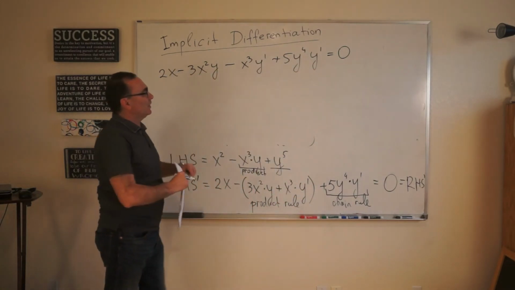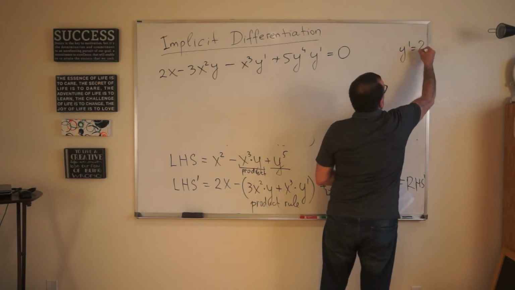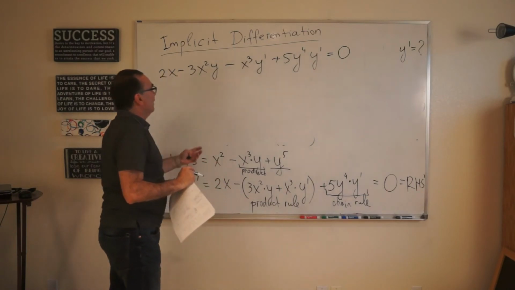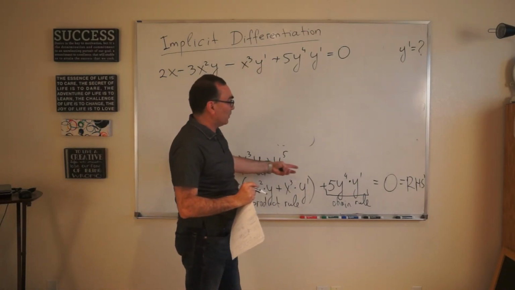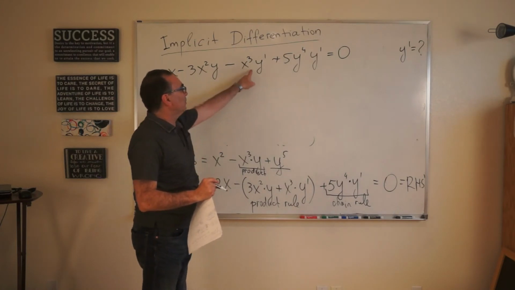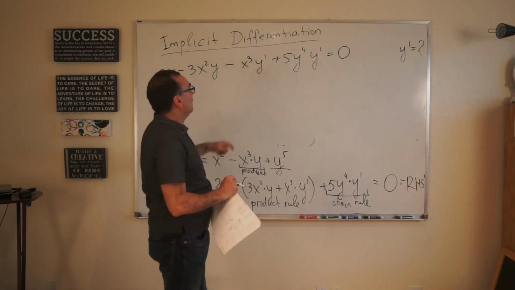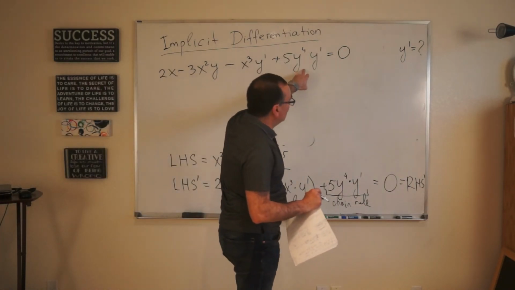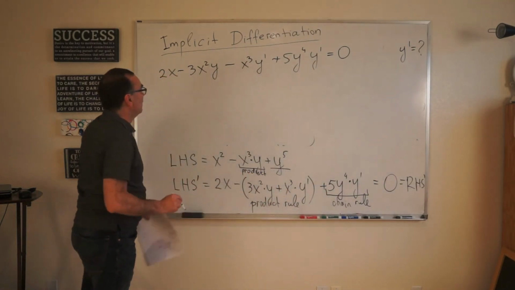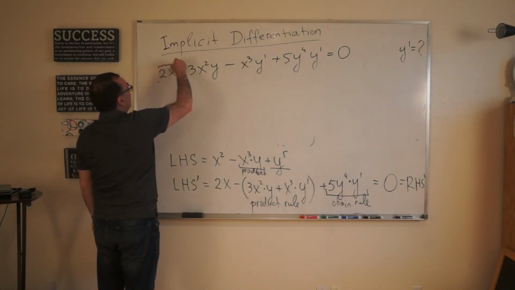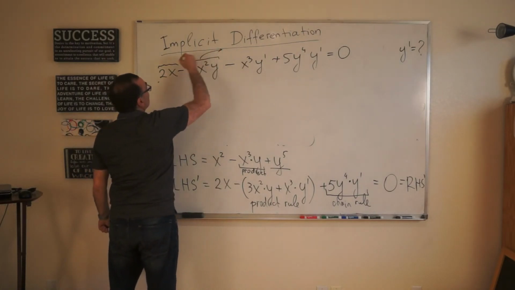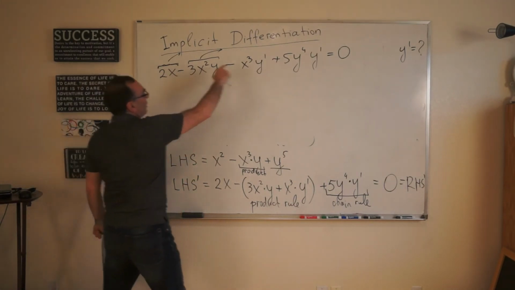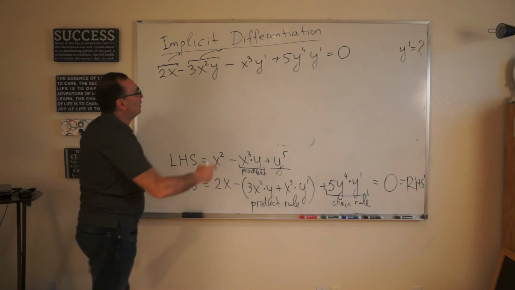Remember that we need to find y prime. We'll treat x and y as known and y prime as unknown. And y prime will always be in the first degree. It will never be y prime squared or something else, so it will always be something times y prime. In this context, solving for y prime is very easy. We want to keep all the terms involving y prime on one side of the equation, and all the terms not involving y prime, like this term and this term, we want to take to the other side of the equation. When we take a term to the other side, a positive term becomes negative and a negative term becomes positive.